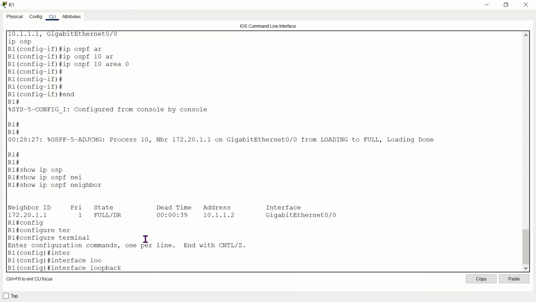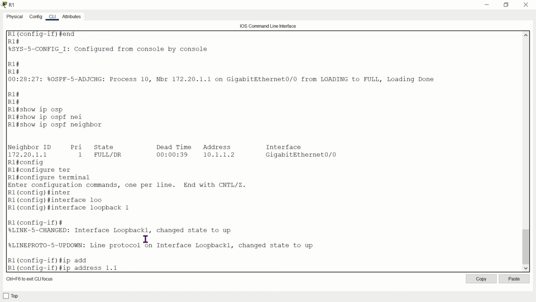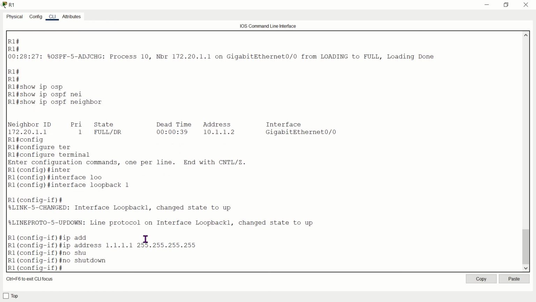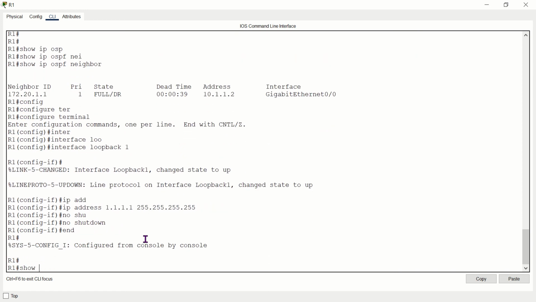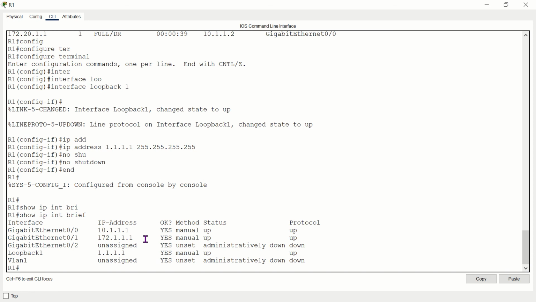Interface loopback 1, ip address 1.1.1.1 255.255.255.255. Clear? No shutdown. So now how many interfaces do we have? Show ip interface brief. We have two physical interfaces and a loopback.